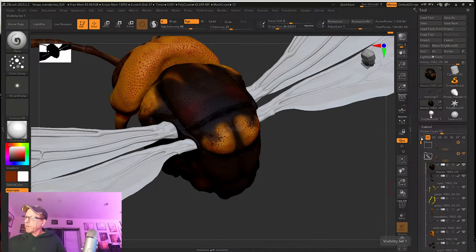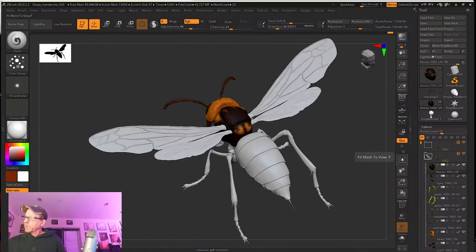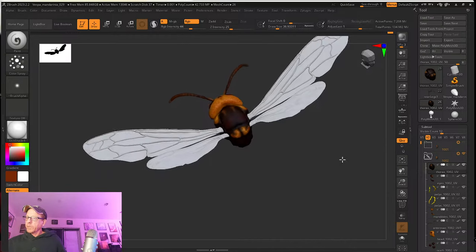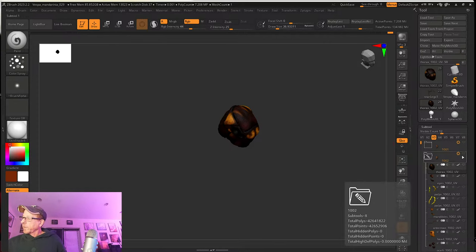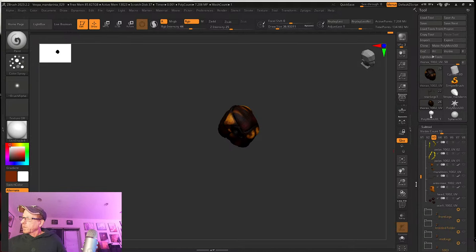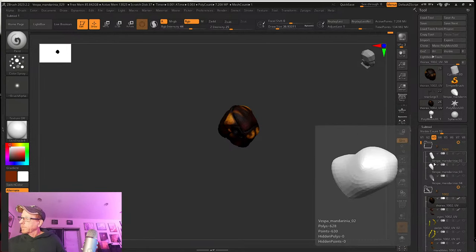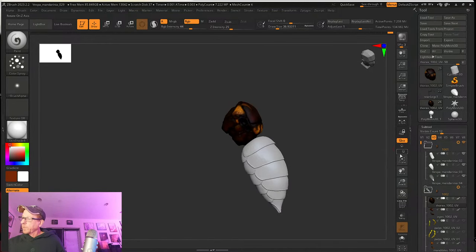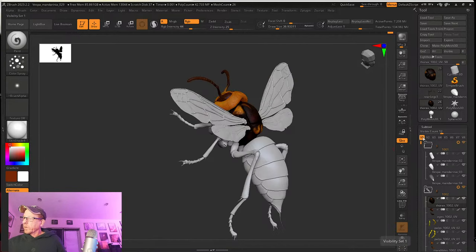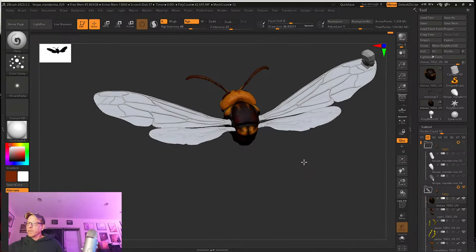Point being is I have this preset now, which is everything visible, and then this preset, V2, which is the wings, the thorax, and the head. So if I want to do a third that maybe has just the head and, let's say, the abdomen. Alright, so I have these nice little presets. Now I don't have to hunt through all these subtools anymore. I can just switch between presets. So let's go into V2 here.